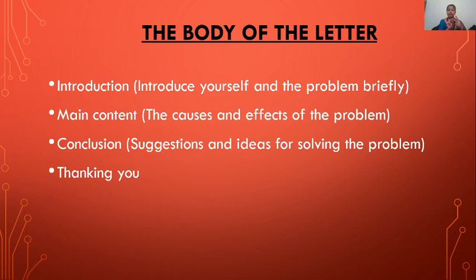Now let's come to the second paragraph. In that paragraph you mention the causes and effects of the problem, that is, why that problem exists and what difficulty it is causing you. These things are mentioned in the second paragraph, the causes and the effects. Now let's come to the third paragraph, the conclusion. In the conclusion paragraph, you mention the suggestions, ideas or advice you want to give for solving the problem. If you have any solution to that problem, you provide it in your third paragraph and end with a thank-you sentence.